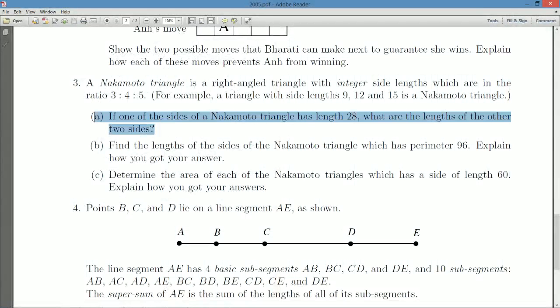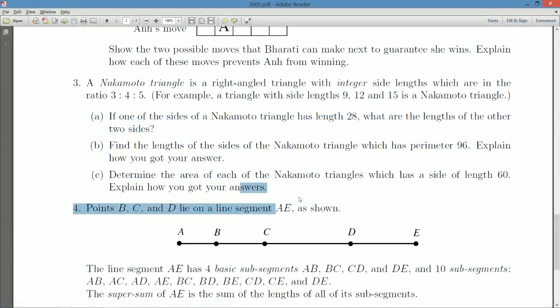This one is at best a 2 marker, worth 2 marks, and I think all these are out of 10 usually. So there's 2 marks, and then you could have 4 marks and 4 marks, or 3 marks and 5 marks. It's sometimes useful on contests to think, okay, how many marks is a part worth? Because you don't want to go overboard on justification. It's a very important thing. You don't want to spend so much time rigorously writing up A part that you run out of time or room to do C part.